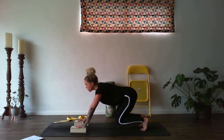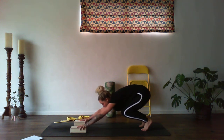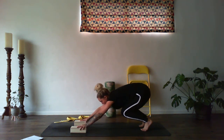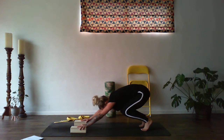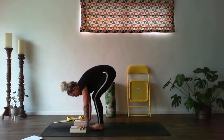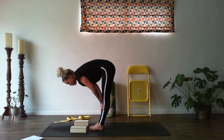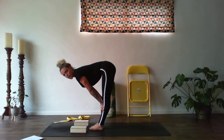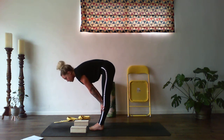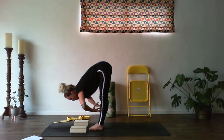buttocks towards the back of the heels, and press your hands into your blocks, as if you're kneading into your blocks like a cat, strengthening ankles, strengthening knees, and then step right foot to the front, left foot meets the right, then you can come straight into your halfway lift, take hands on the shins. Lengthen through your spine. Tuck the belly in towards the spine. On the exhale, take a deep forward fold.